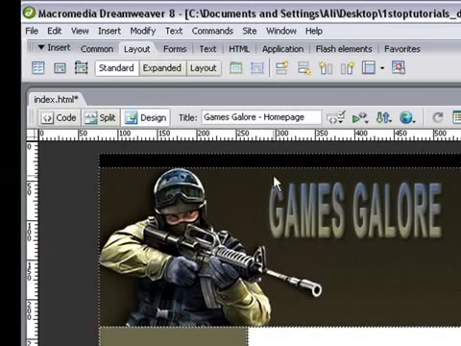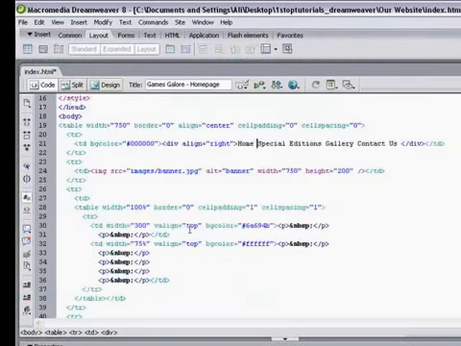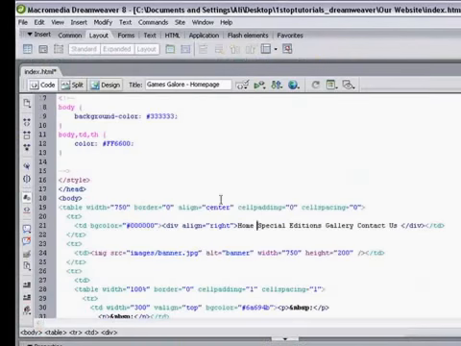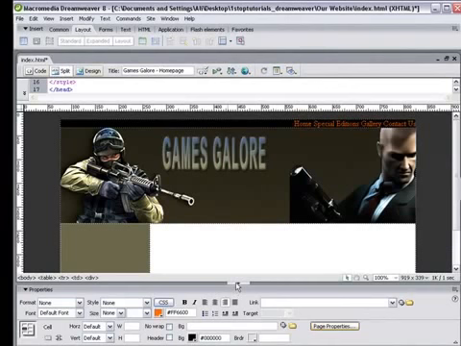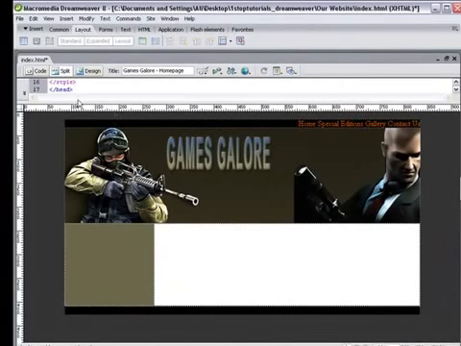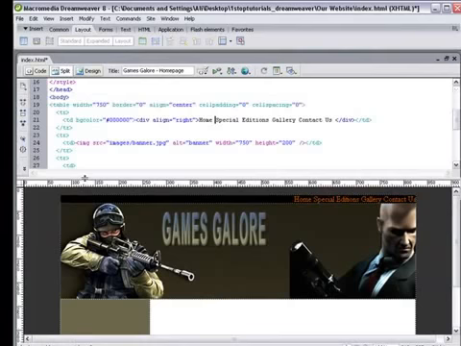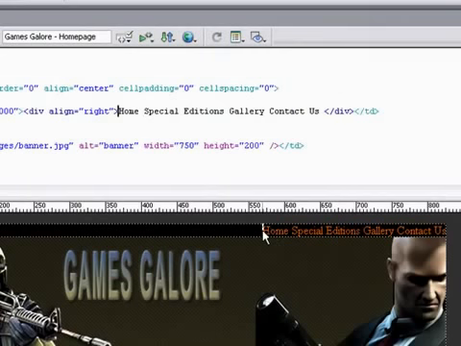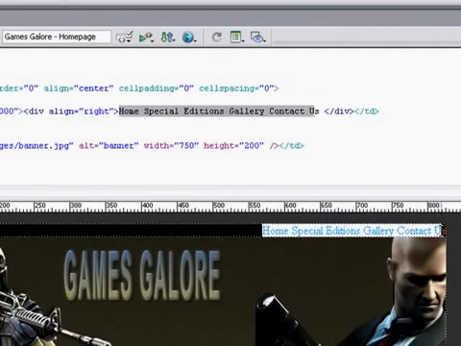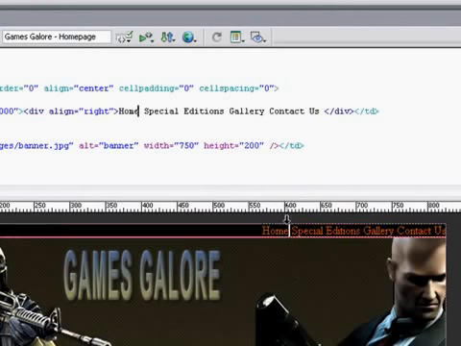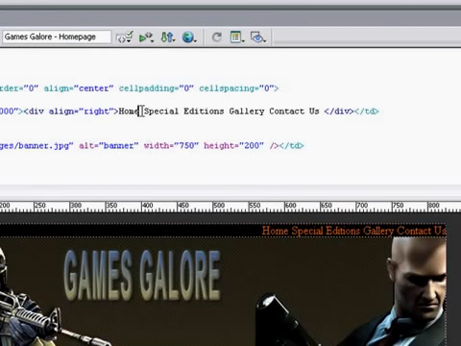This ain't hard. This is easier than riding a push bike at the age of 30. Let's show you how to do it. You can either go to code view, where you get into the nitty gritty of the actual code, or you could go into split view, which is here, split. Let me just drag this down so we can see both. You'll notice that when I highlight the text, it also highlights it in the code view. Very, very handy.